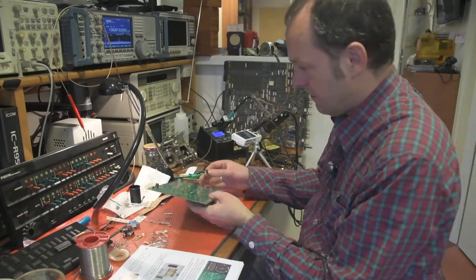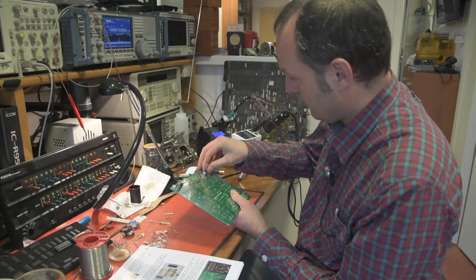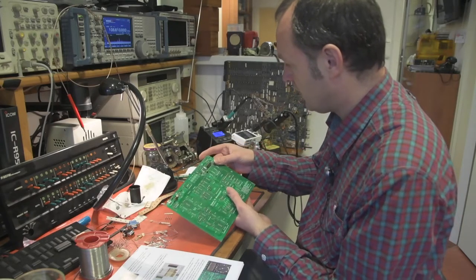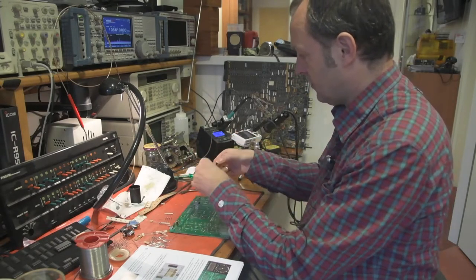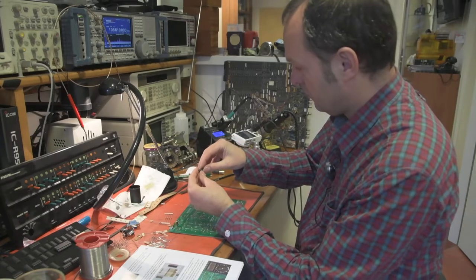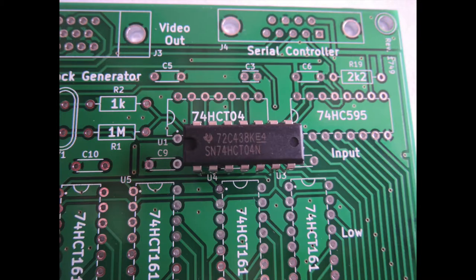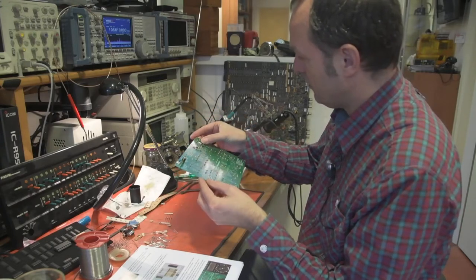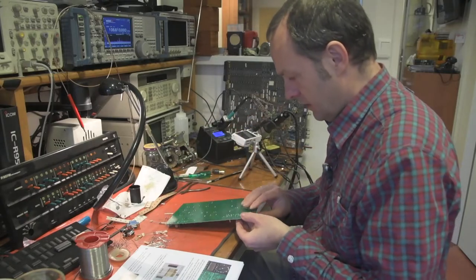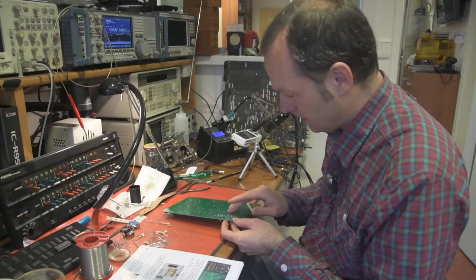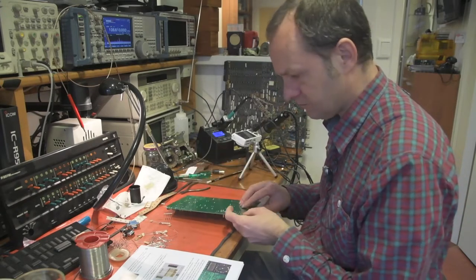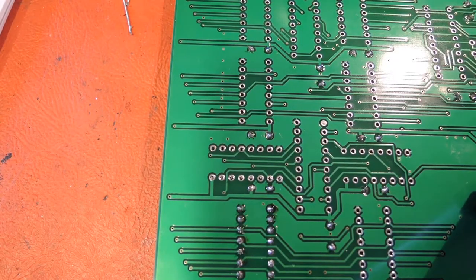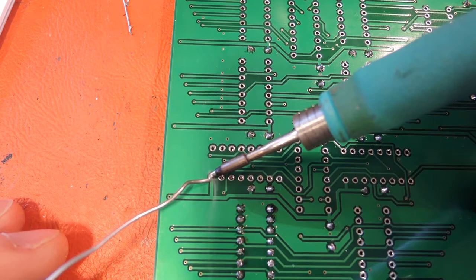So after you have bent the pins, it should fit and the ICs should be inserted in the correct position. So there's a notch on top of them and this should match the notch that's drawn on the PCB. Now carefully insert the IC, make sure that all the pins are correctly in. And now the problem is to solder this without the IC falling out. So we cannot bend the pins, they are too short. But what I can do is I hold the pin, hold the solder in the same hand or use a special device and solder two opposite pins.